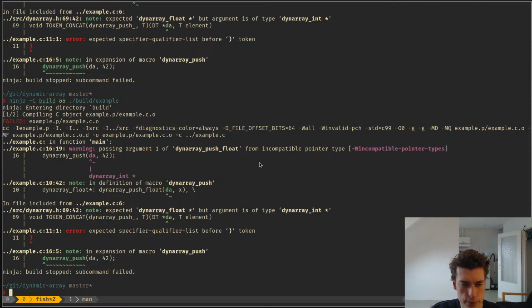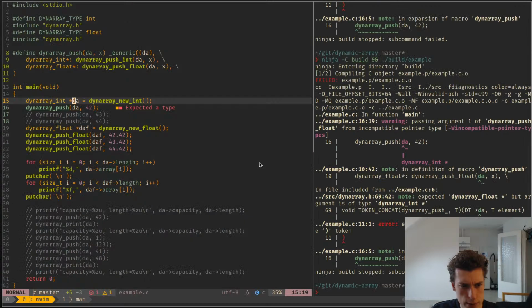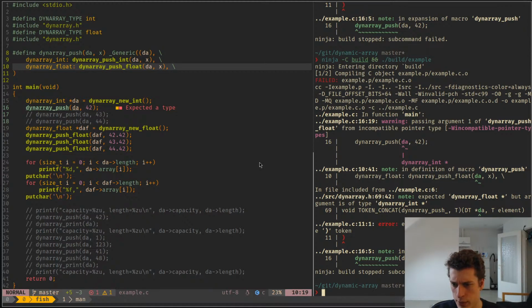But why is it a float? I don't get it. That's not a float. What if I only have one of those?